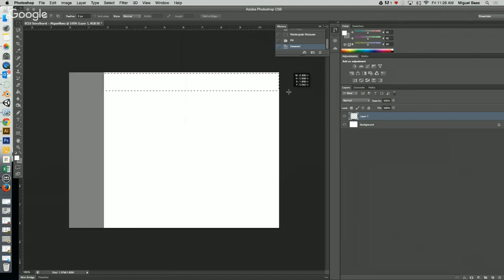Now, I'm going to make another horizontal bar, and I'm going to place that on the top. Another trick that you can do with your selections is, as you start creating a selection, if you're not happy with how you placed it, you can press the space bar and move your selection around. So I have the mouse pressed, I have the space bar pressed, and I'm moving my selection around the screen. I'm going to put it exactly where I want it.